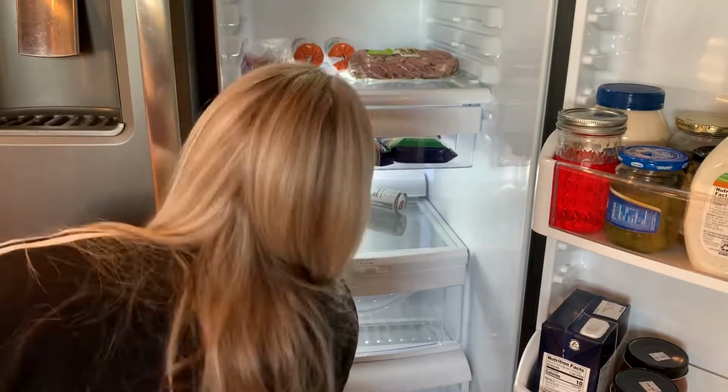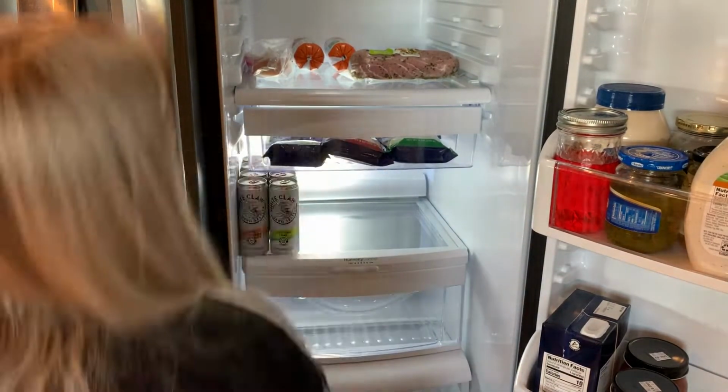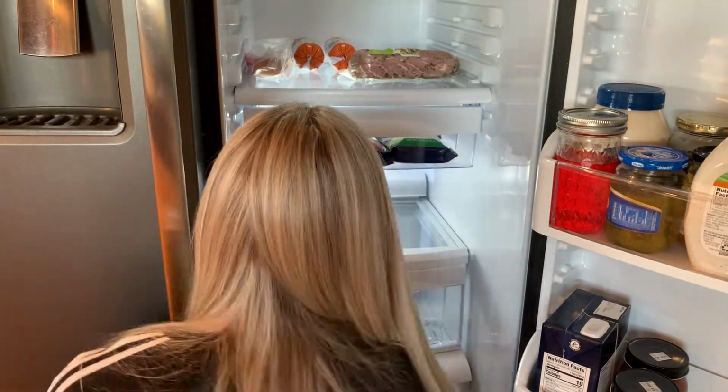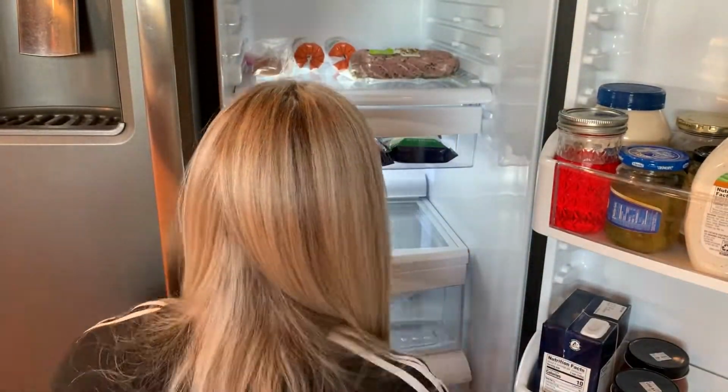On this shelf, I'm putting White Claw and Busch Light, and this was probably the most satisfying shelf, I think, because of the way it looked when I was done, and also because I took everything out of the packaging, I think it made it look more organized.